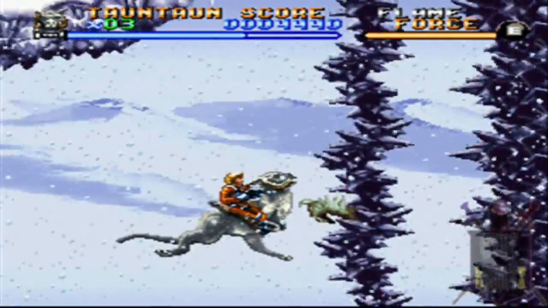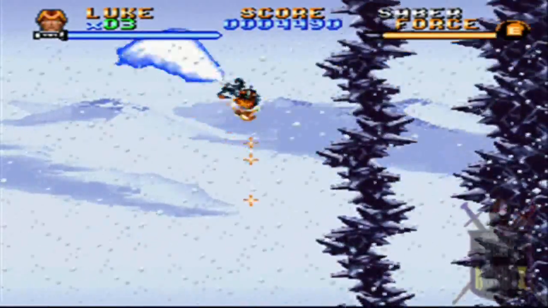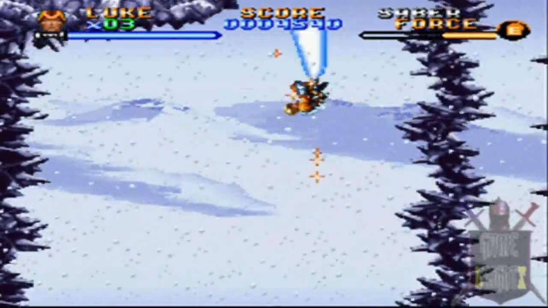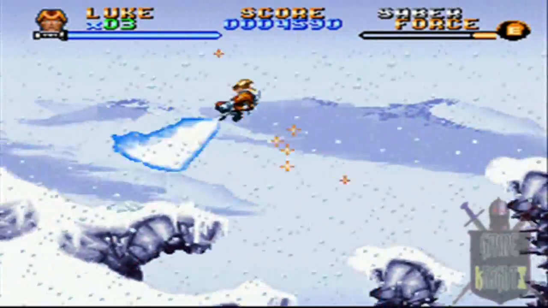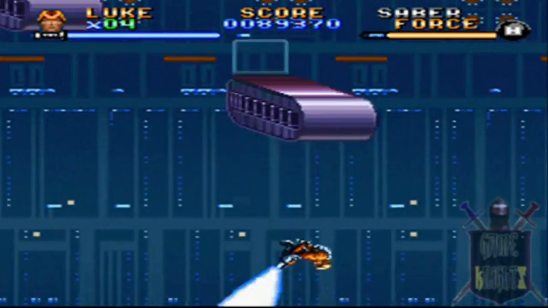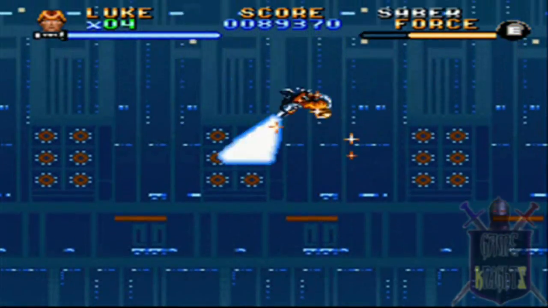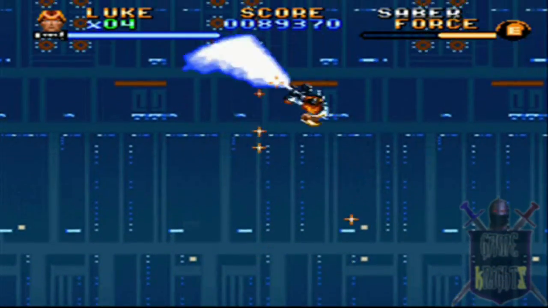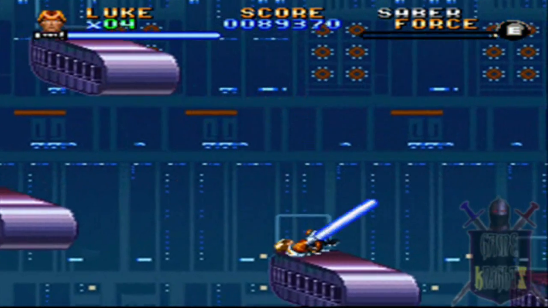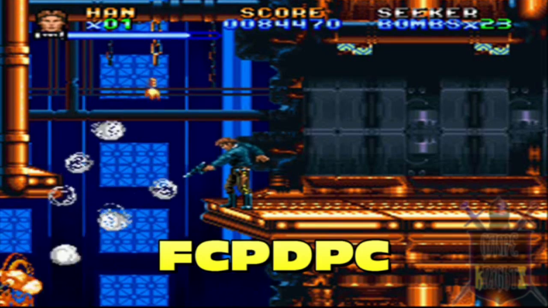When you fall, and you will, this is the only thing to save your miserable life. As long as your force gauge is full, you can come back from accidentally falling to your demise anytime in the game with the elevation force jump. Epic win! I mean, this move is so cool because as soon as you fall off a platform, it doesn't matter if it would kill you before, you just keep jumping and pressing up and Luke will save himself. That was pretty cool.